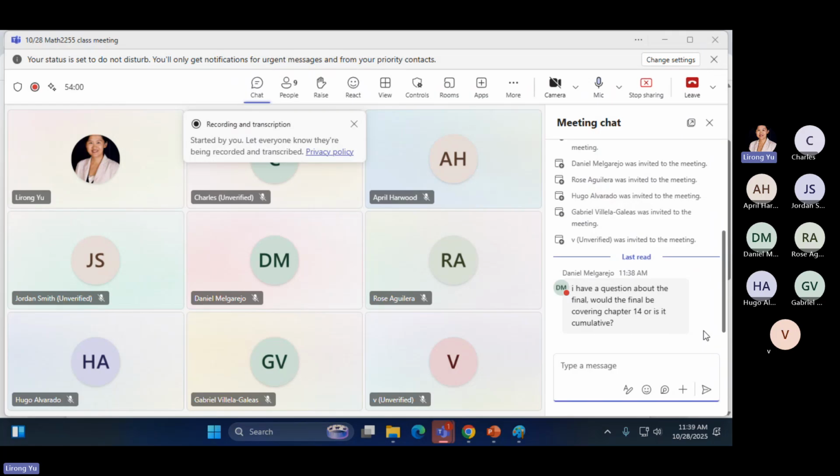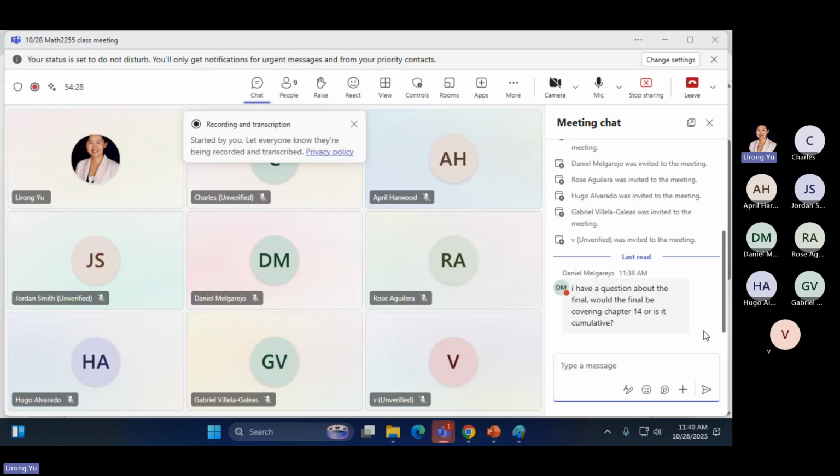My plan is to have one question per section. Chapter 14 has 5 sections, so there will be 5 questions from chapter 14, and the rest of the questions are from earlier sections. We're not going to have an individual test over chapter 14 because I don't want to have 2 exams by the end of the semester. At the end of the semester, we have a final exam, not one more structured test.